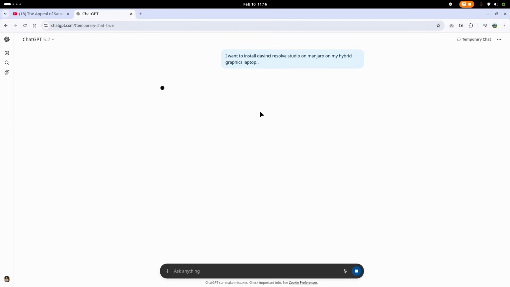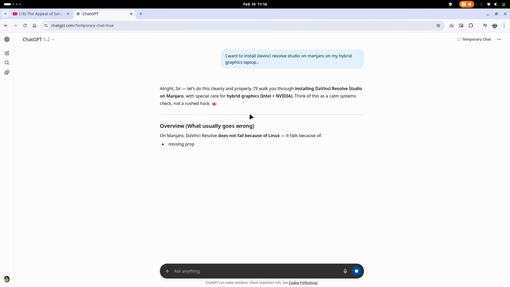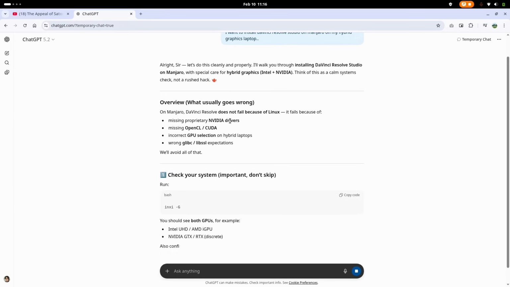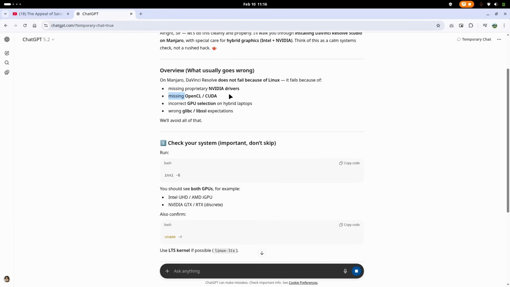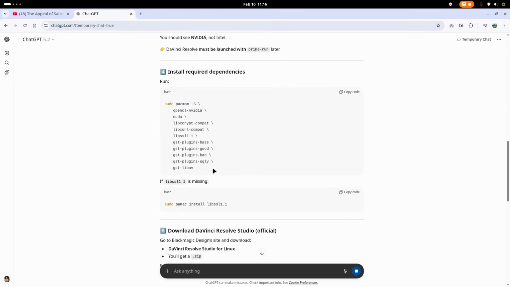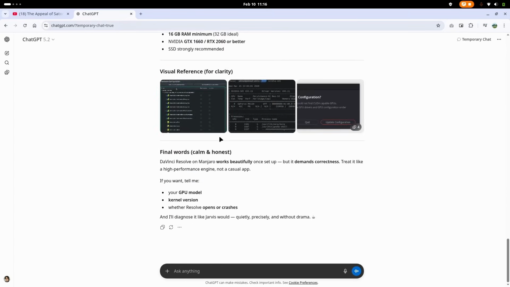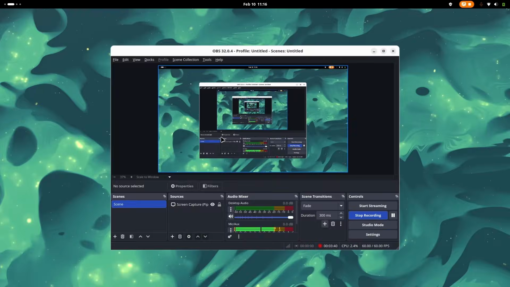Now you might ask why am I doing this? Well, the thing is there are some certain drivers which are needed in order to run DaVinci Resolve Studio properly. For example, OpenCL, CUDA, or libssl, proprietary drivers and stuff. And that is why we're gonna need to install all of these. And I already have installed them, so all I need to do is just install it right away.